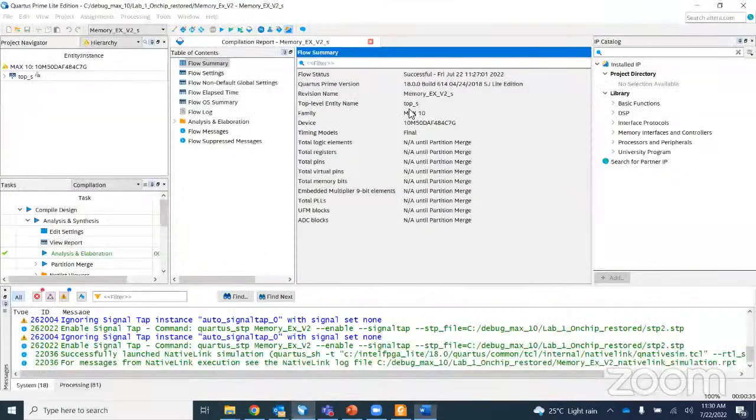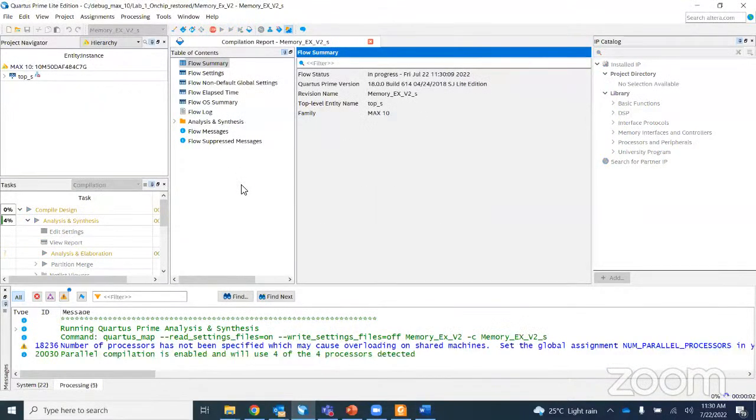Go back to Quartus and let us perform the entire compilation of the design. So once the design is getting compiled, I am connecting the board so that we can perform the programming as well as we can see what is happening in the SignalTap logic analyzer.